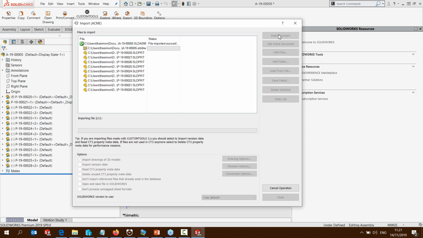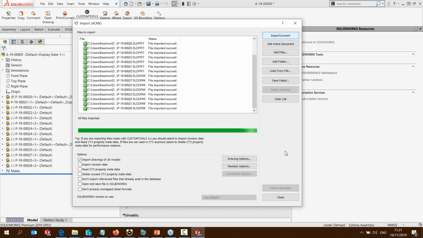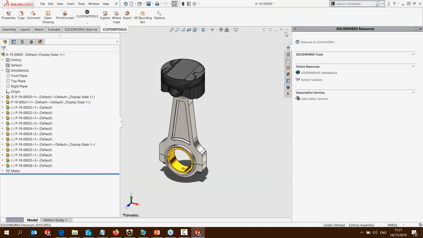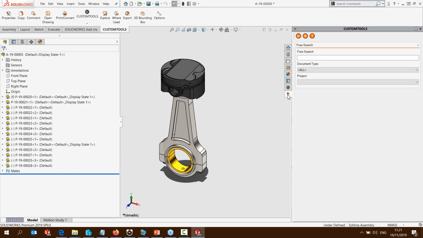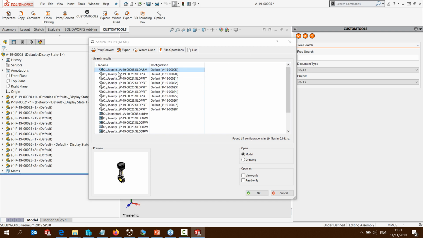I will click on import, and QCentrals will import all the reference documents to that file. So I can click on close. I can go to the search pane. So here I could search based on the assembly or the type, same for the project. But here I don't have anything, and I don't have any properties defined here. So this could also be added later. But if I search here for the files, I can see here that I have the assembly, and here I have all the files that I have created.